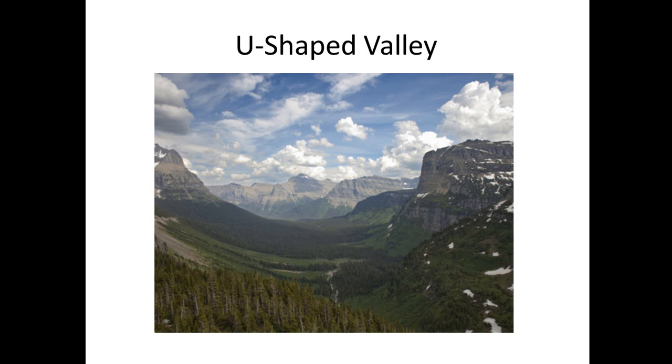One thing that is really important to know about all glaciers is that when glaciers come through an area, they're kind of like a bulldozer. They come in and they scrape everything down. And what they leave behind is a U-shaped valley. So if you look here, this valley has a nice curved U shape to it. And so that is evidence that this valley was formed by a glacier. We saw previously that rivers form V-shaped valleys. So the important distinction is that glaciers form U-shaped curved valleys.